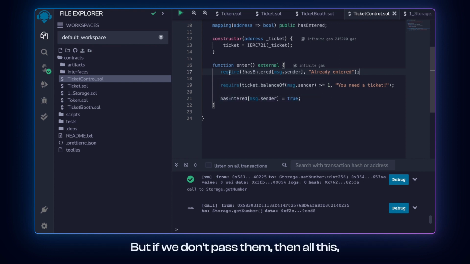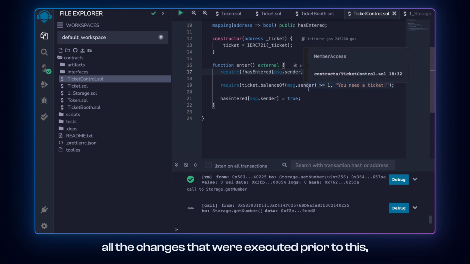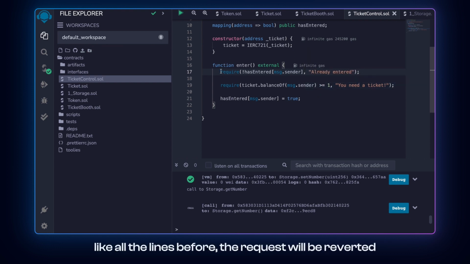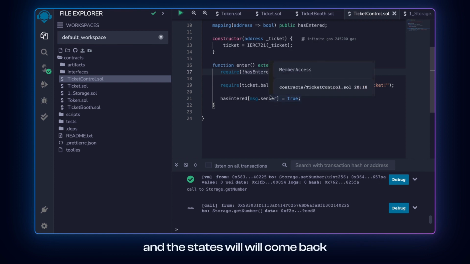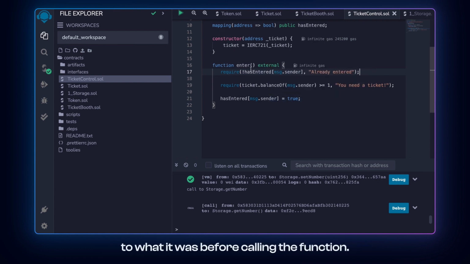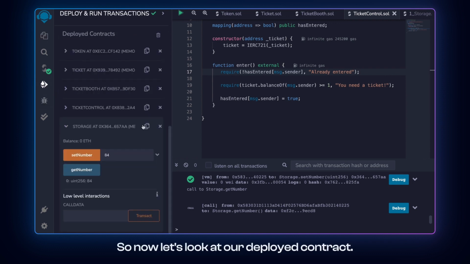But if we don't pass them, then all the changes that were executed prior to this, like all the lines before the require statement, will be reverted and the state will come back to what it was before calling the function. So now let's look at our deployed contract.